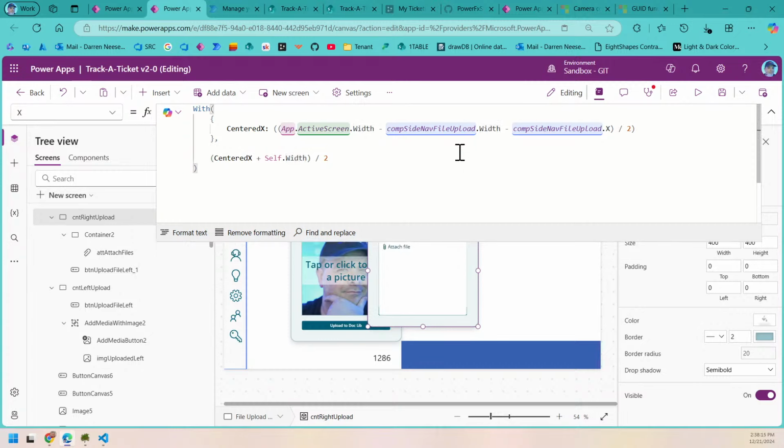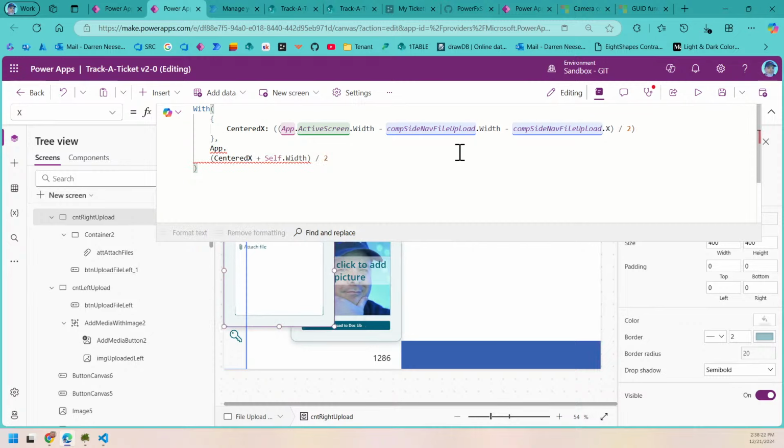What about app dot active screen dot width?